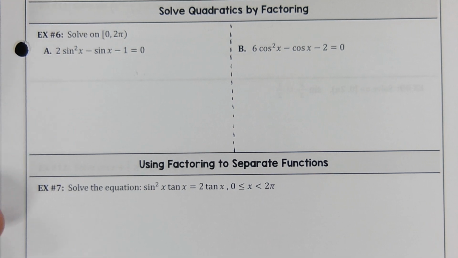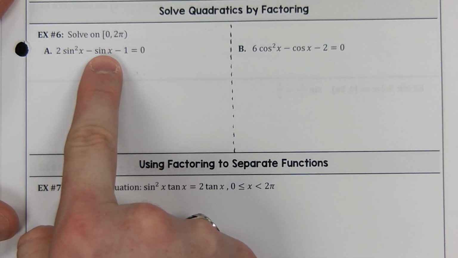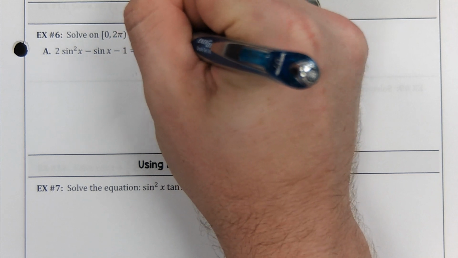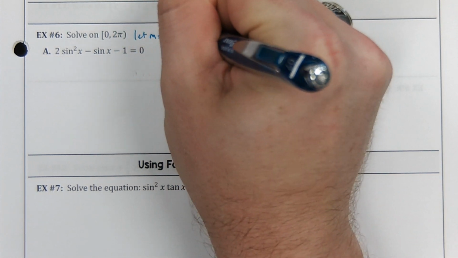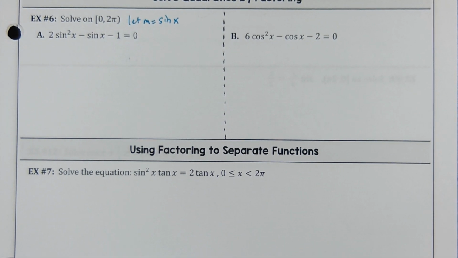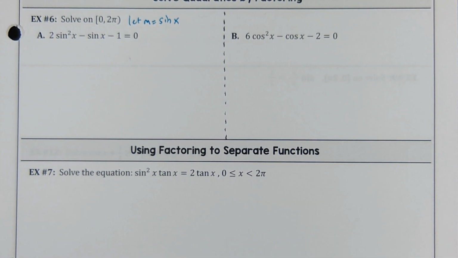We recognize a quadratic because squared, not squared, and no variable. And in case you don't see it, make yourself, like let m equal the sine of x. I always use m because that's my favorite letter of the alphabet. It's not lame. It's what my last name starts with.